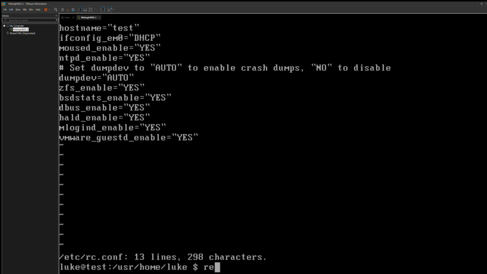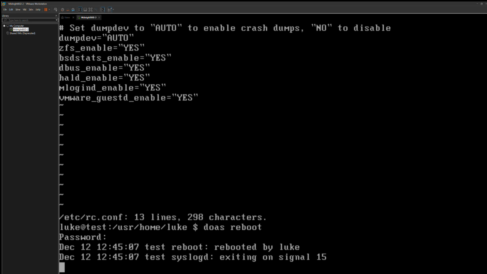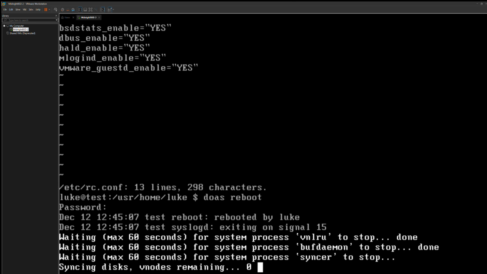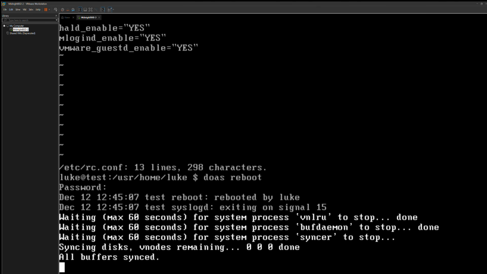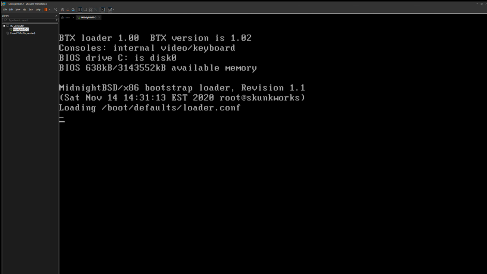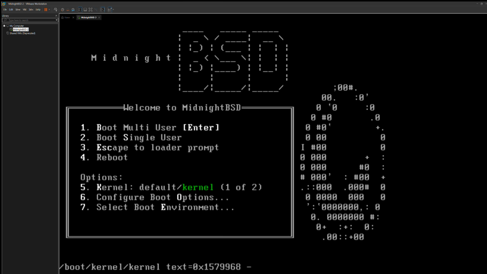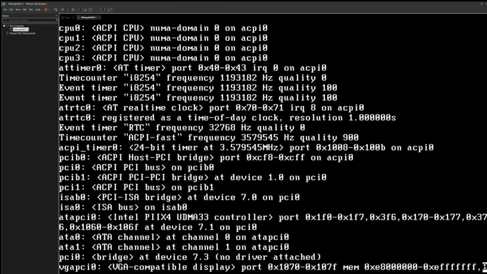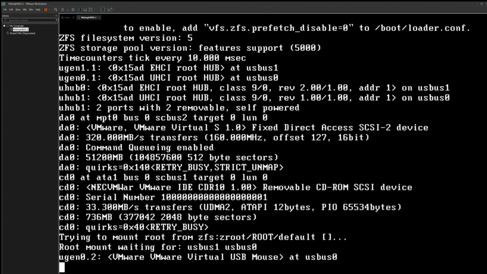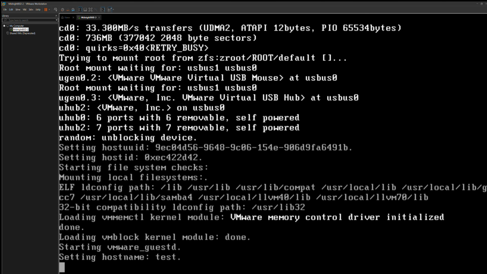Okay, and then we can reboot. You can kind of see that's booting up slowly.